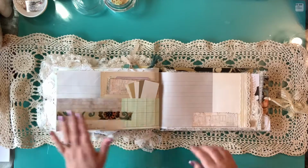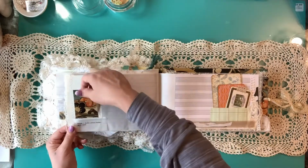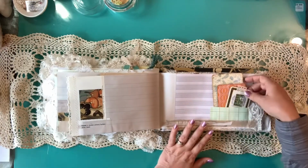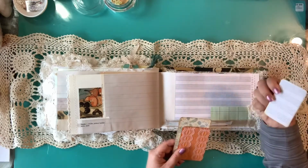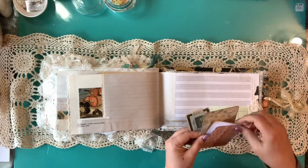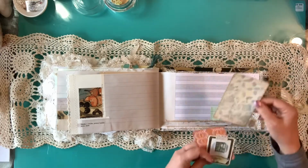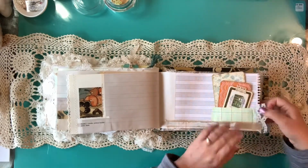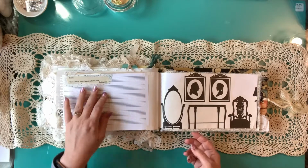There's some more collage back here, a little bit of collage and lace here. Some collage here with a little pocket with a journaling spot, backed with that fabric that the book is covered in. Here is some more collage around this pocket that has another card from that game, and a lace journaling card that opens up, and a stenciled and decoupaged journaling card. I liked how that turned out with the stenciling over the decoupage. And "when I was at home, I was in a better place," and that's from William Shakespeare.